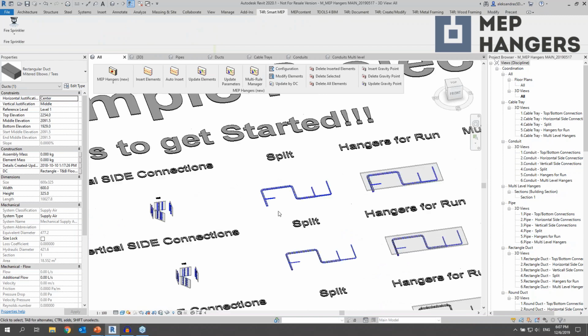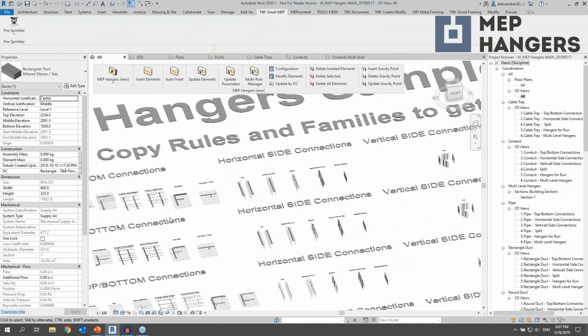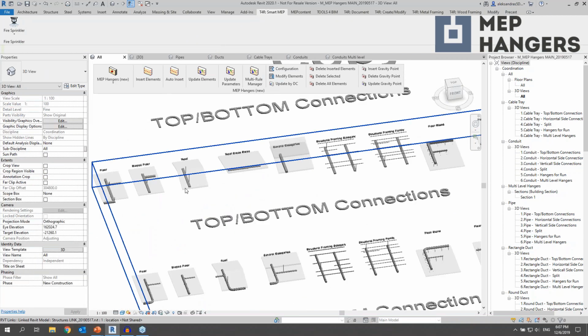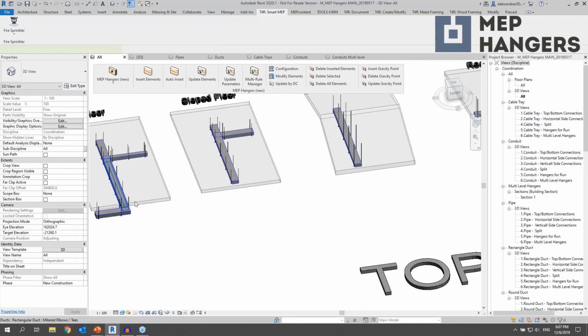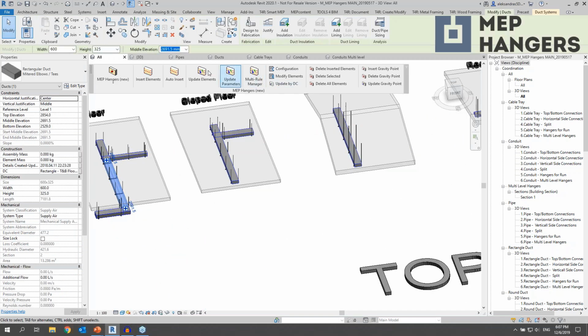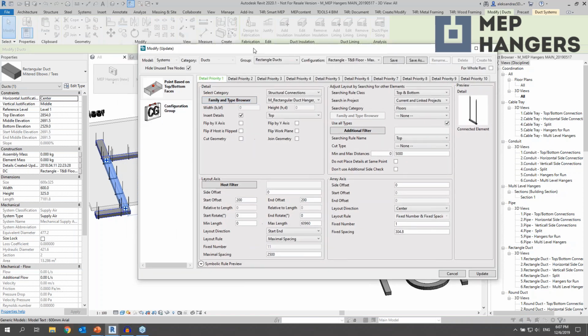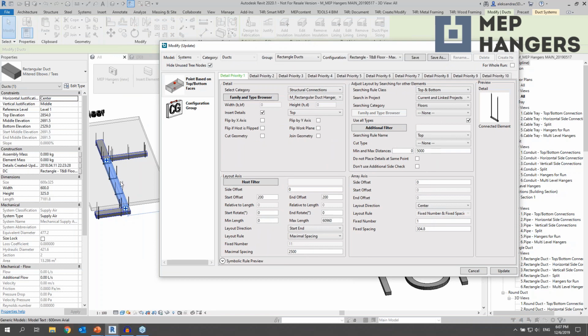And if you want to take some specific rule from here, you just need to find a situation which you like or which you would want to copy. Click on MEP element, and in our toolbar, click on the icon of Modify Elements. It's right under the configurations, where you can just create out of nothing configurations. By clicking Modify Elements, it will open configuration with which these hangers were distributed.